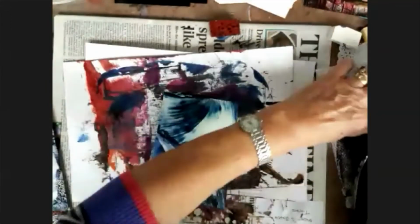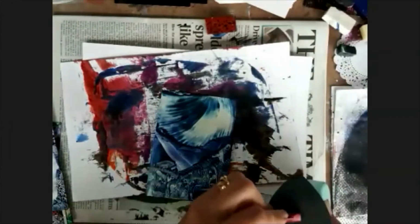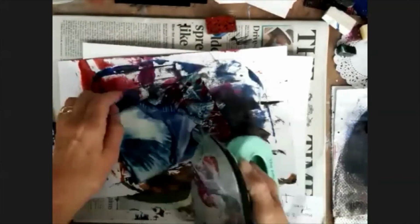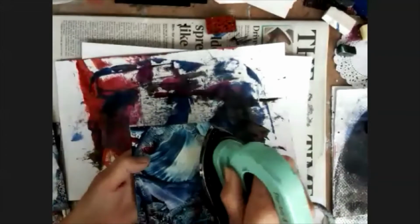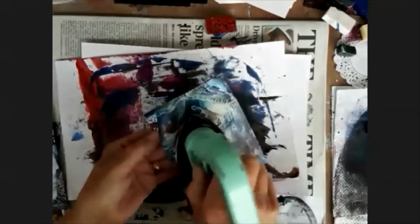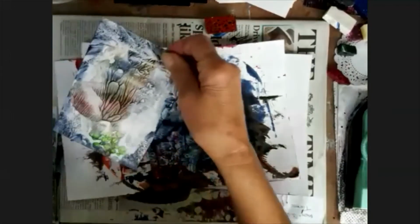Oops. Now I've lost my red. Put my red in here. It's pretty meaningless at the moment what I'm doing, but bear with me. Did I do that afterwards? I think I did. Squishy one.